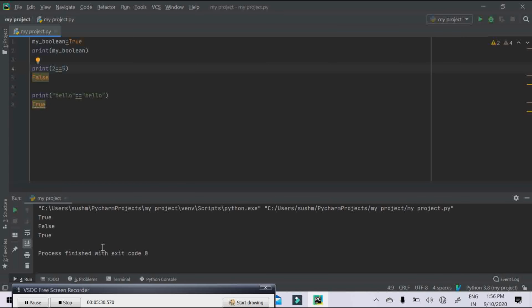So moving on to comparison. Another comparison operation is the not equal operation. The not equal operation evaluates to True if the items being compared are not equal, and False if they are equal.